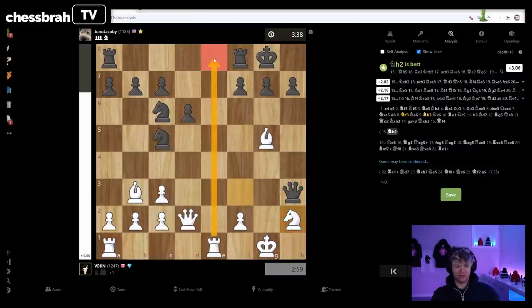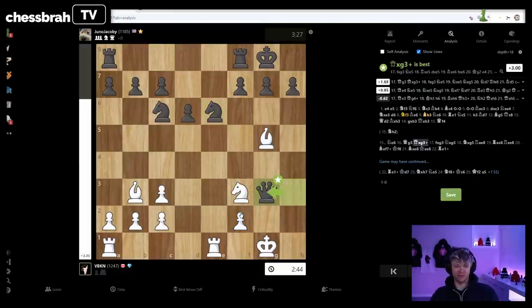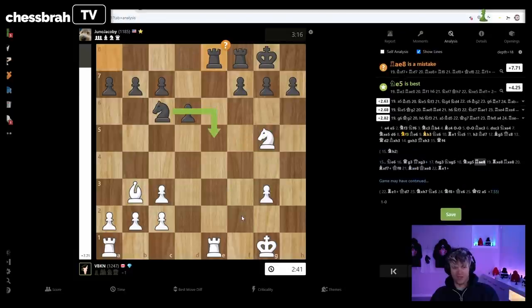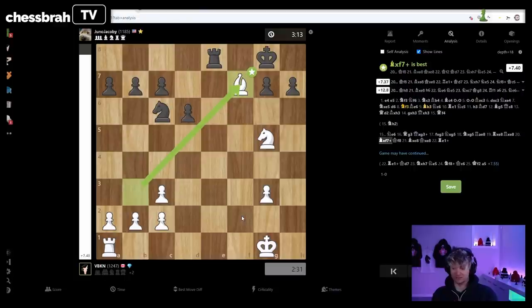And you can continue to do things on the e-file, maybe play rook e3, queen f4, you can follow my thing next. Offer a trade, queen e3. But yeah, queen f4 is what I played. It's a good move. It's not the best move, I think, but it's very reasonable. And rook e8 was too much. Too big of a mistake.